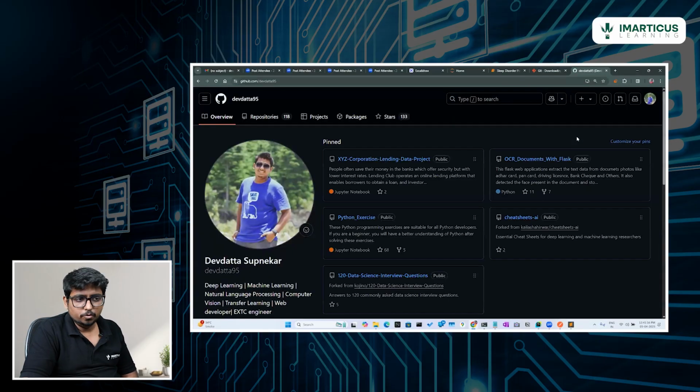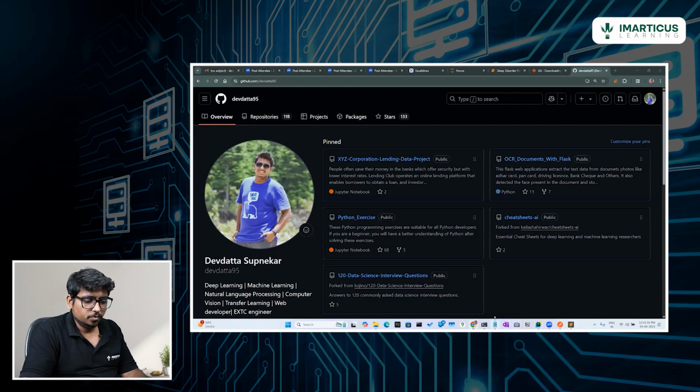To push the code to a GitHub repository, you need to have your GitHub account. So you can create your own GitHub account this way, and then you need to select your username. Here you can see Devdatta95 is my username for GitHub.